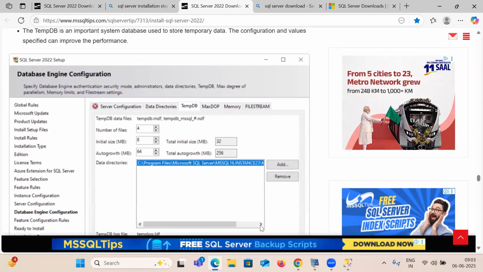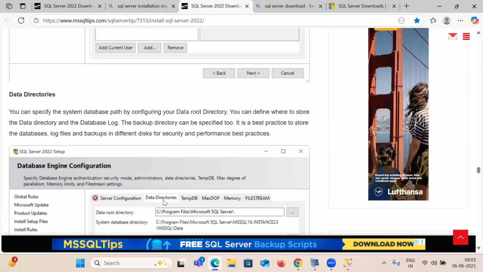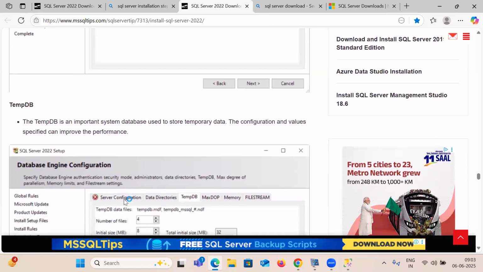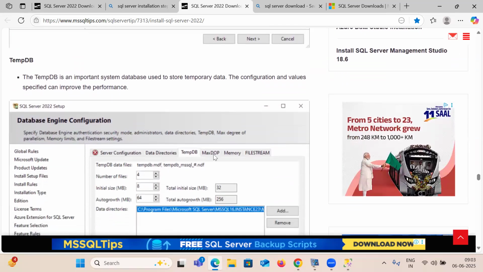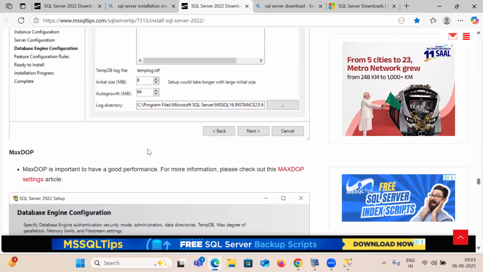So no need to take. So here the database directory is temporary. It is asking some nonsense here. Okay, no need to select this one. This is just topics. So you have to select only configuration only. No need to go for other tabs here. So don't select the ones.